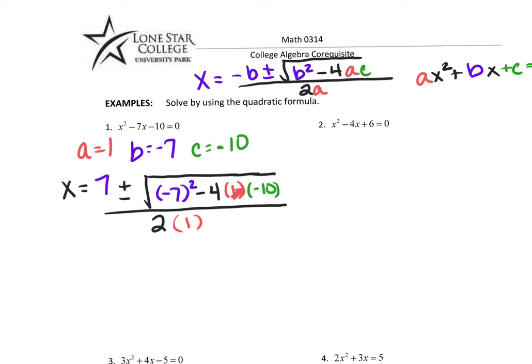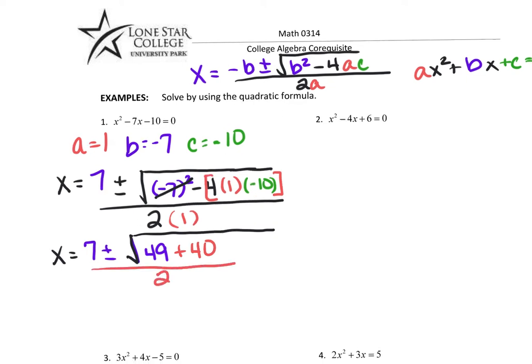So we're going to start cleaning things up inside of here first. We want to clean up the square first. So we'll have x is equal to, again, the opposite of b, plus or minus. When you clean up this right here, you're going to get a positive number. That will always be positive when you square it, so that'll be a 49. And then you're going to work this part right here. And so that's 4 times 1 times -10. That's a -40. And you have this minus on the front, so it'll be a minus a -40, which makes it a +40. All of it divided by 2 times 1, which is just 2.